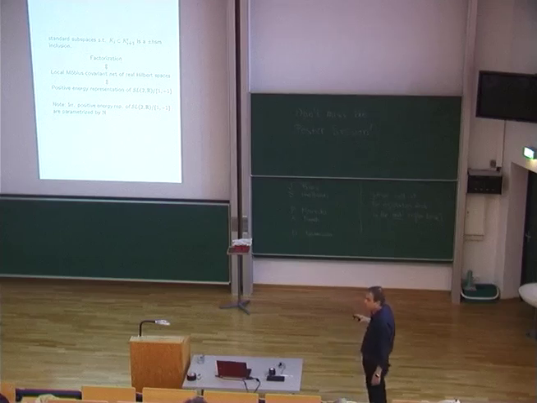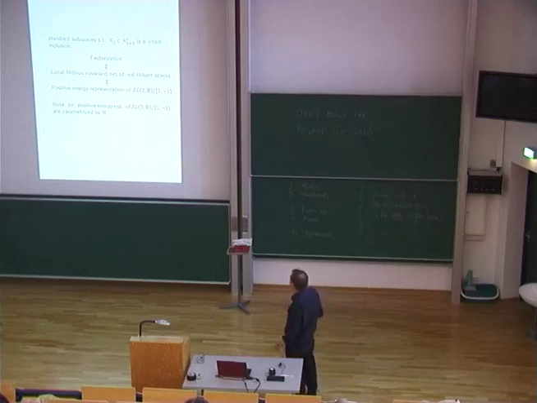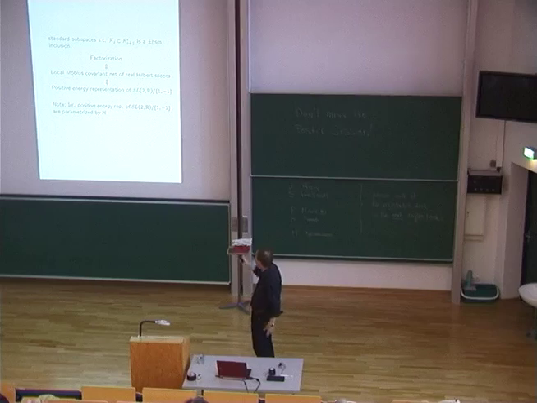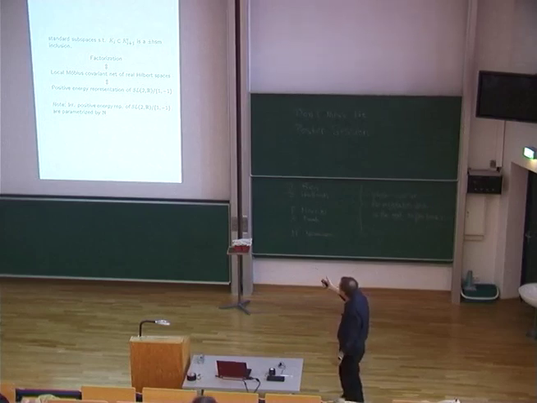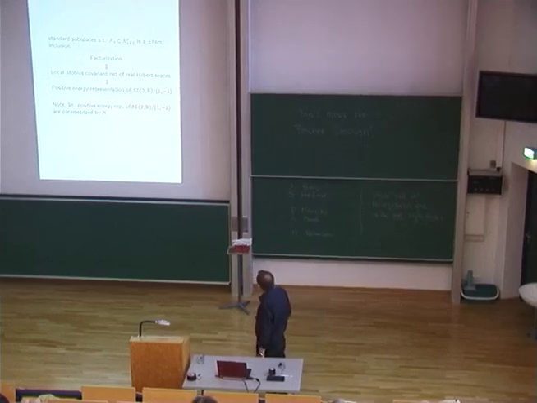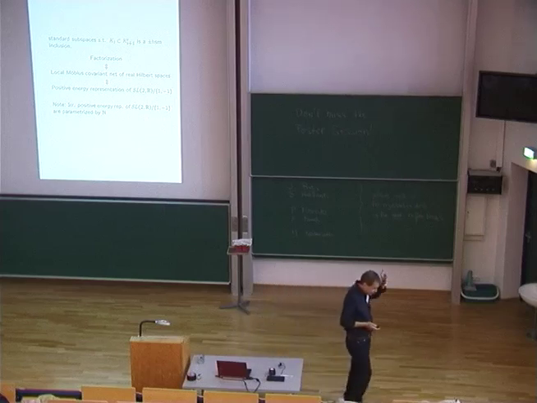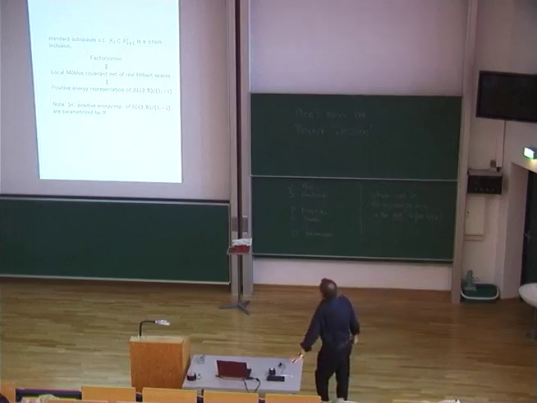This information, a factorization of a standard subspace, is exactly the same as a local Möbius covariant net of real Hilbert subspaces. If you take the circle and split it into three intervals in a partition, you get a standard factorization. It is the only way. So these three mathematical objects, factorization, local Möbius covariant net of real Hilbert subspaces, and positive energy representation of SL2R, are the same objects. So we have a complete understanding now, not only of the two-dimensional group ax plus b, but also of the three-dimensional group SL2R.